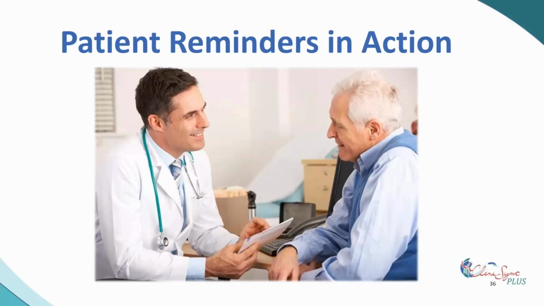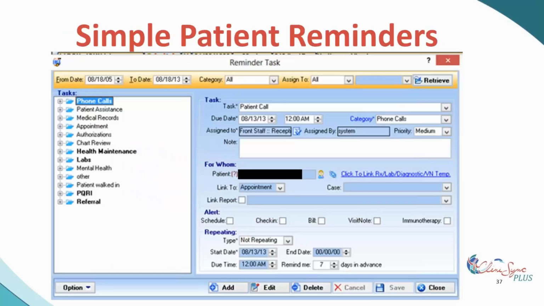So we're going to take a look real quick at a couple real-world examples from different EHR vendors about how they trigger these reminders and how they work and how complex you can get with some of them. Now, this is a very simple patient reminder. Some EHRs do allow for a manual phone call reminder to be logged as part of the patient record. Now, you may ask why you would want to take the time to document a call, but just think in terms of risk management with your out-of-control patients.